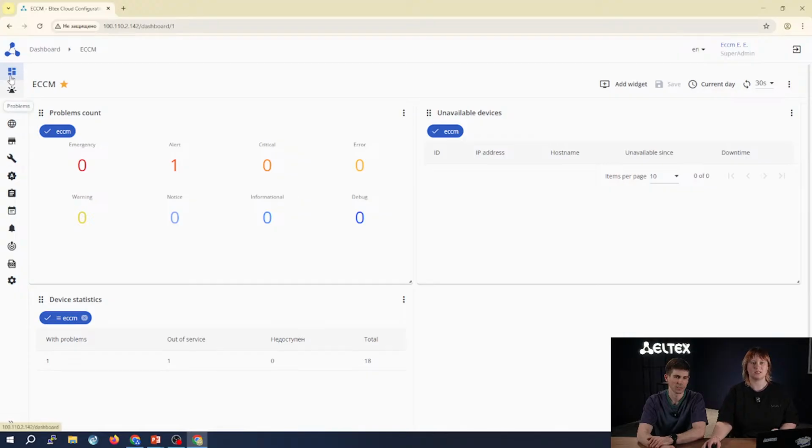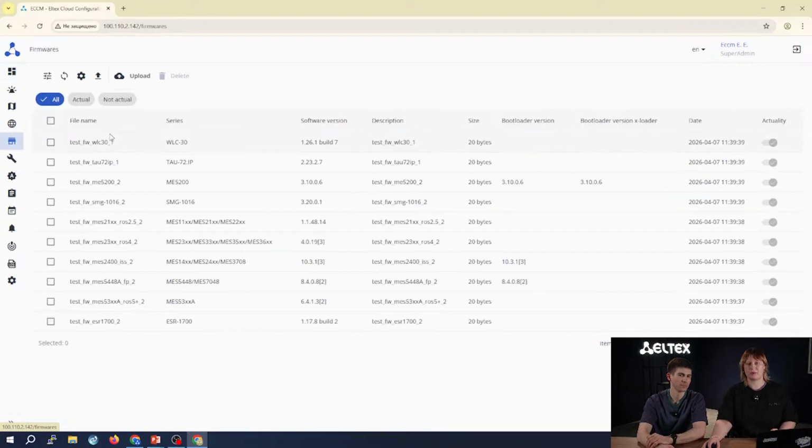So as you can see, it's a lot. It's problems, network maps, network firmwares. For example, if we click it, we can see and manage all of the firmware that is installed or can be installed on our devices. Alex also talked about this, that one of the main advantages of using a system like this is group operations.